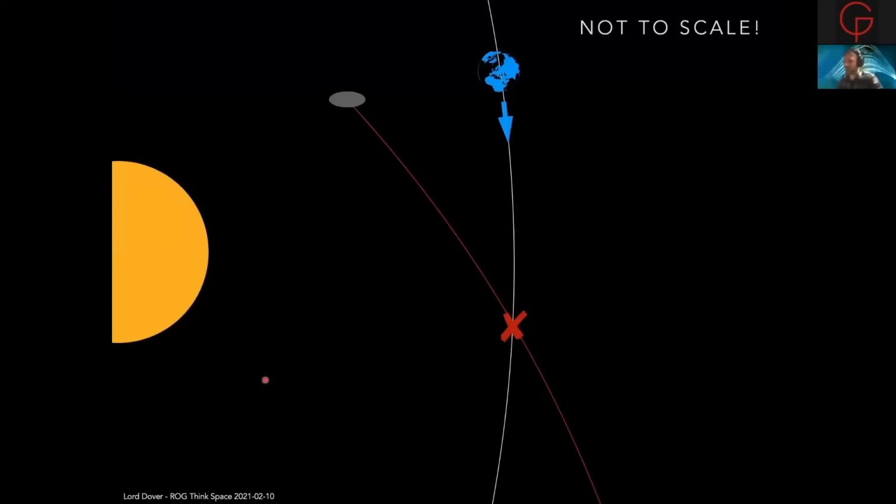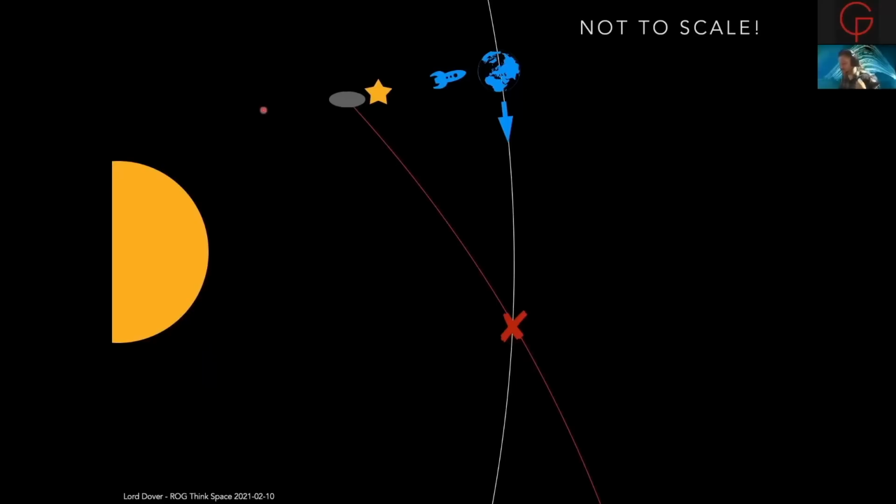And to kind of explain how this might work, so this is not to scale. I'll start off by saying, if we imagine here we have the Earth on a nice happy orbit around the sun, and then we have a big scary asteroid. So the Earth's going to come down here, and then the asteroid is on a trajectory to hit us here. We've found this asteroid and we know it's going to hit us. So what we do is we launch a little rocket. It's got one or several nuclear warheads on board and it detonates them. And the force of that explosion through the ablation effect will make the asteroid move in this direction.